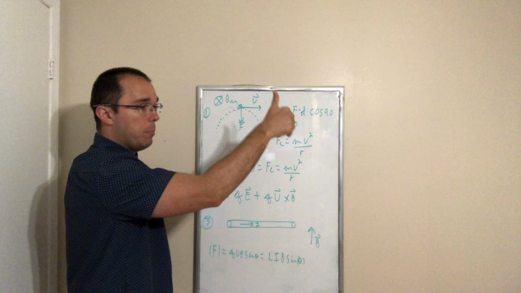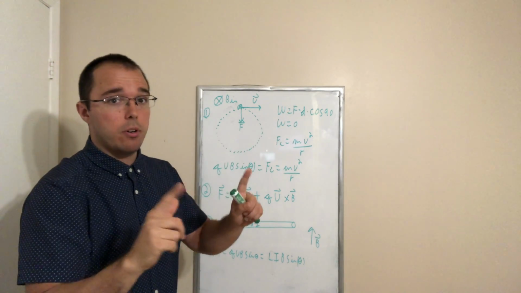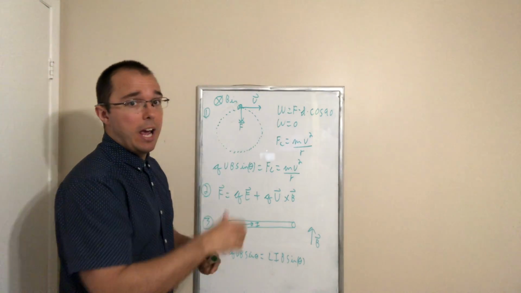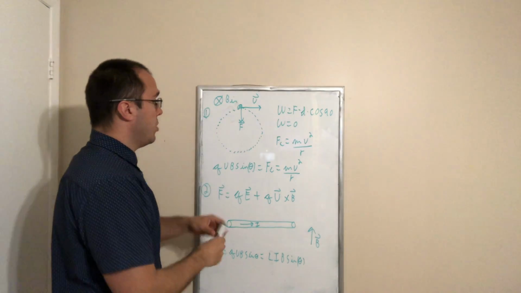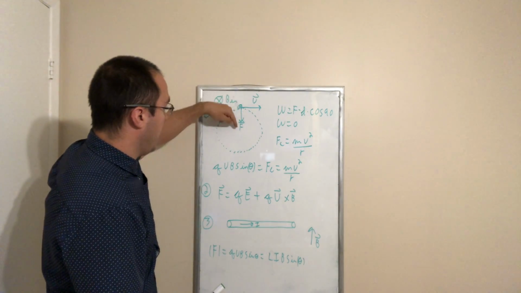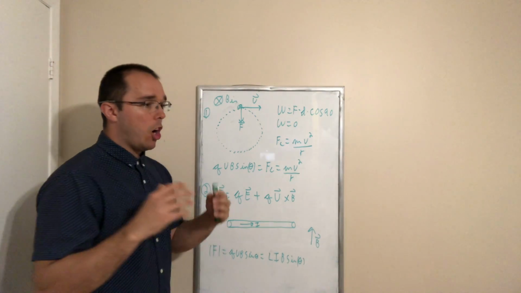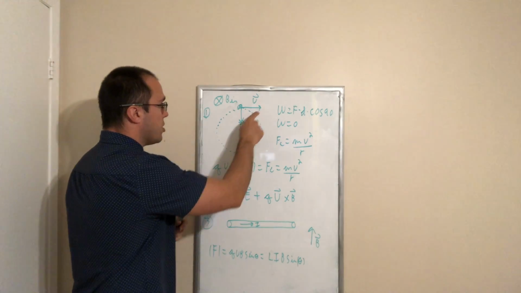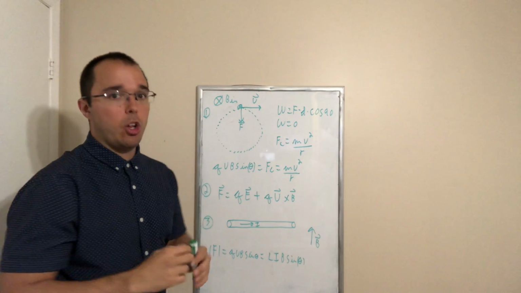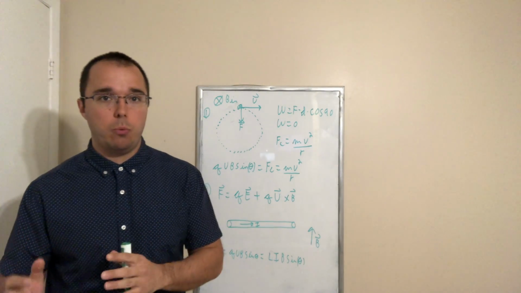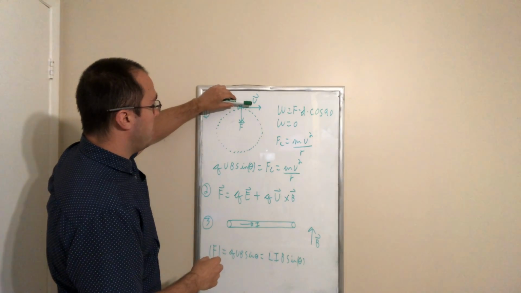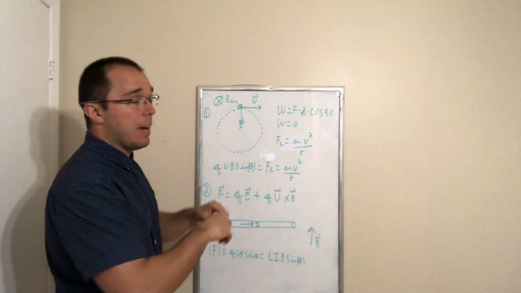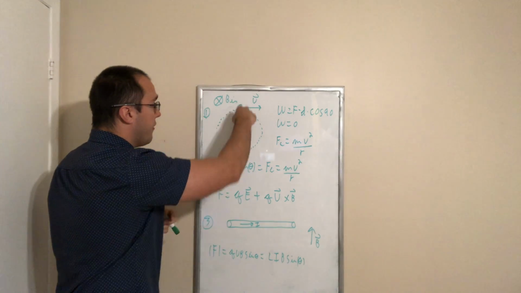The magnetic force will be pointing upward. However, the charge is negative here. And when we have a negative charge, that means it is in the reverse direction. So in this case, the force will be pointing downward. Now note, at all times, the force, velocity, and magnetic field will all be perpendicular to one another. What this means is there's a force pointing downward. That means the particle will start curving in, but as it starts curving in, the force will change.